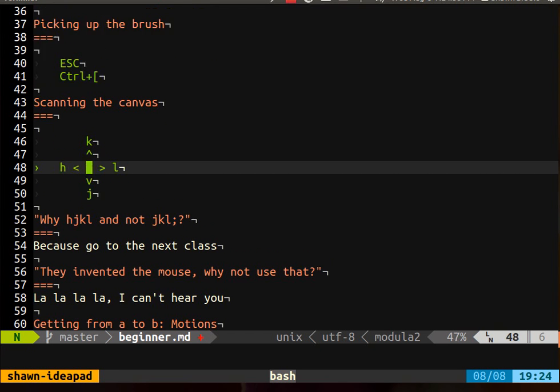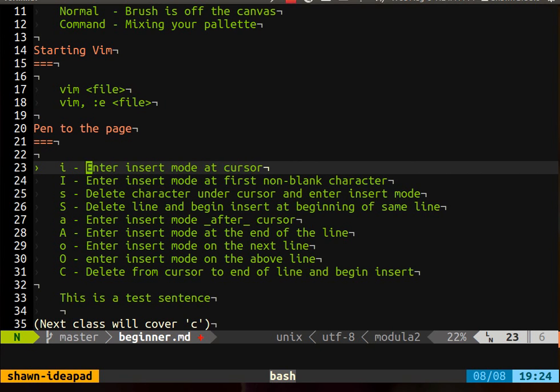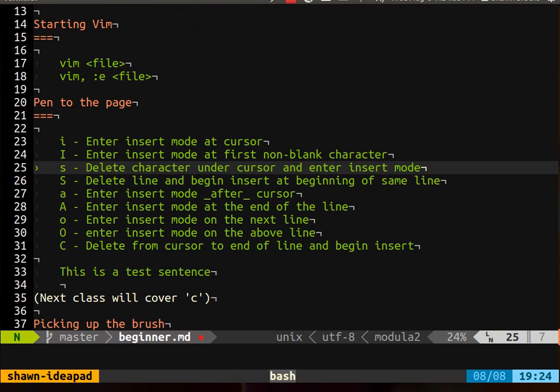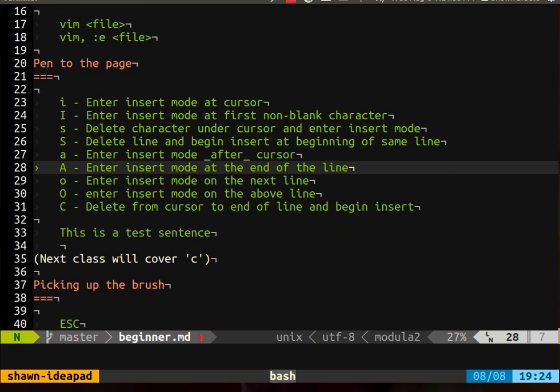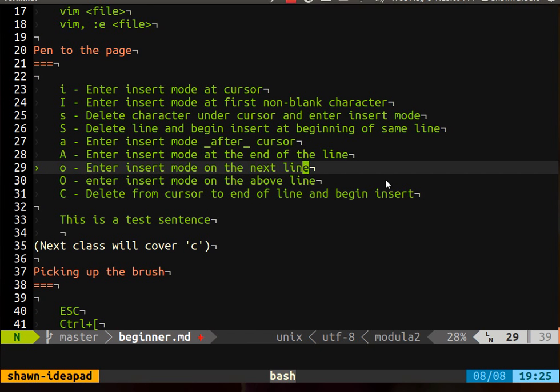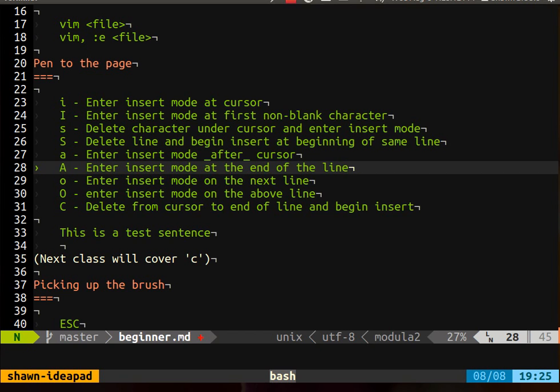So already with this set of commands, you're more powerful than Notepad or Notepad++, because you have power over what you're doing even before your pen hits the page. For example, if I'm editing and I want to delete the entire line, in Notepad++ I could take my mouse, drag across the line, hit backspace, do some stuff. Maybe I didn't select the right number of characters, maybe I did. But in Vim, it's one character. And that's exactly what I wanted to do. I knew I wanted to do that, and I know the command to do so. This is what makes Vim more powerful than another editor. And we'll see better examples of this as we go on.